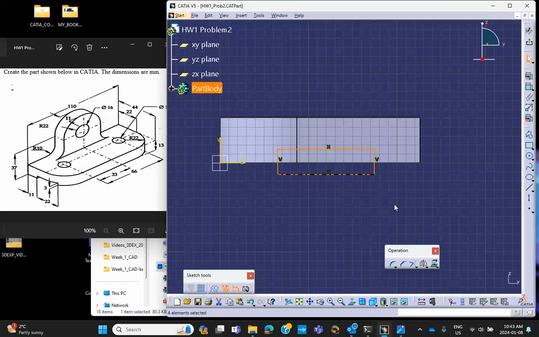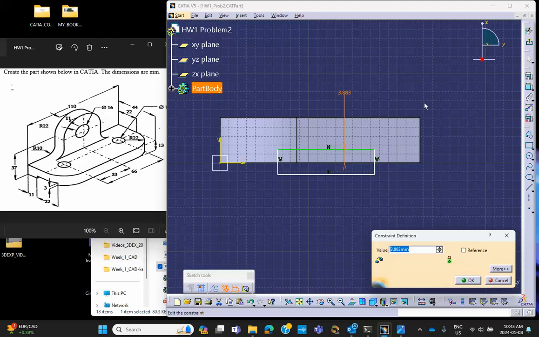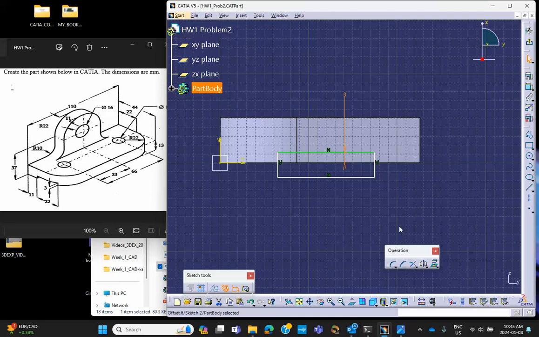All right, so the height of this from there to there is 3 millimeters. Good. And the width of it is 22.